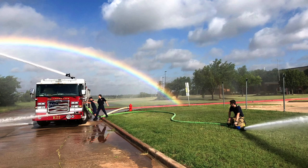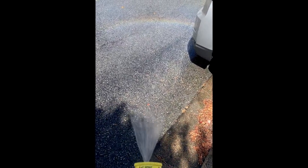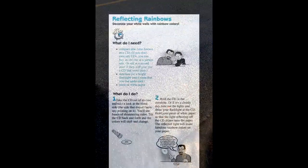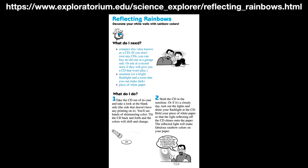The Oklahoma City Fire Department is making a beautiful rainbow as they test their hoses and pumps. If you don't have a fire truck, you can still make a rainbow at home on a sunny day with your garden hose. I made this one while washing my car. Here's an activity for you from our Science Explorer book, where you can make rainbows in your home with an audio CD. Remember those? It's also on our website at the URL on the top of the slide.